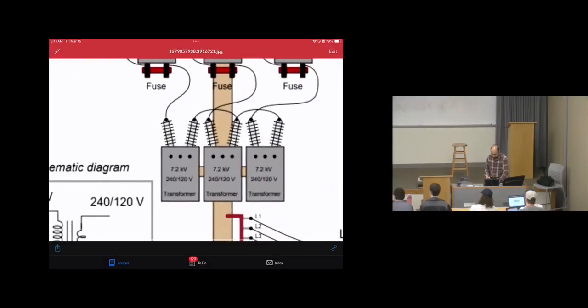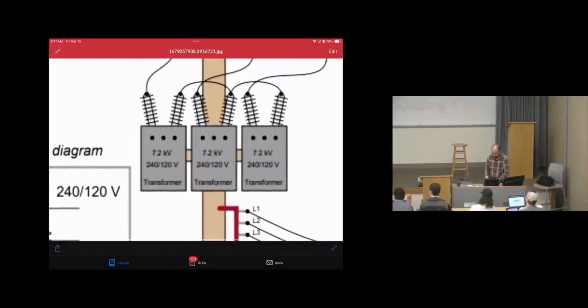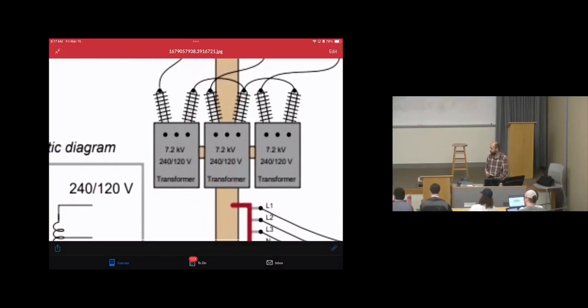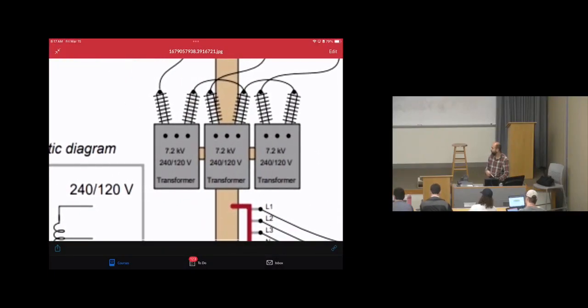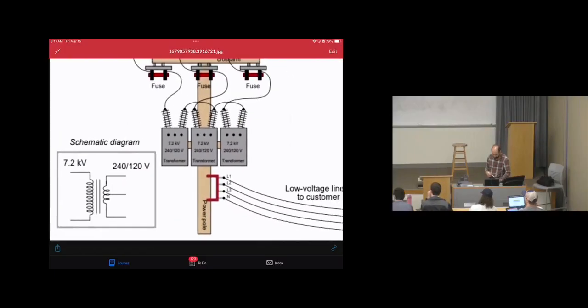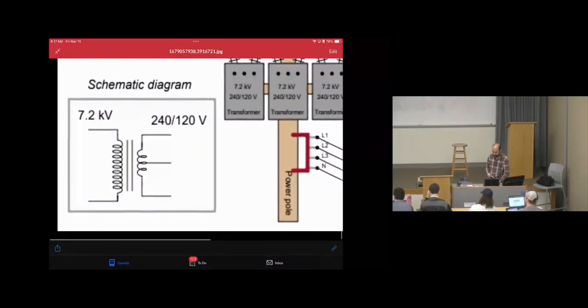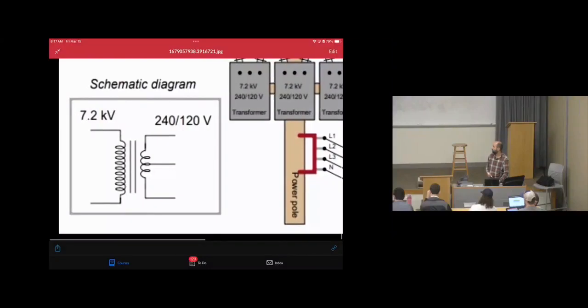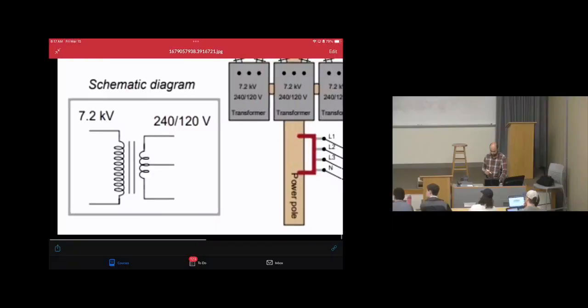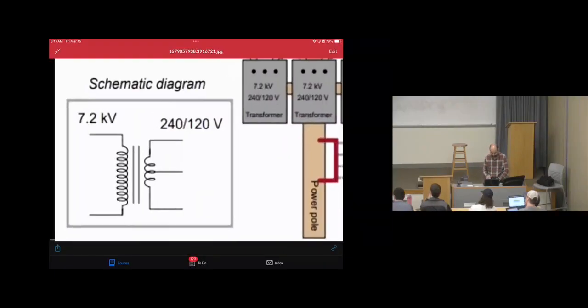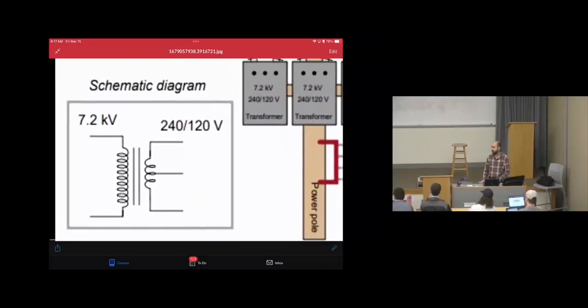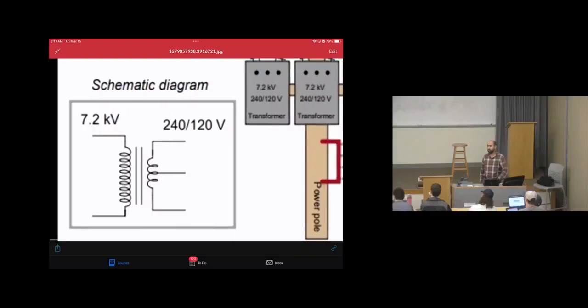Then that device, again, is called a transformer that will convert the voltage from 7.2 kilovolts to 240 or 120. How can we model this transformer? Like this. This is the schematic diagram. It will convert the voltages from 7.2 kilovolts to 240 or 120. And you see that there are symbols similar to inductance, right, in the transformer. And you will see two parallel lines. So what are these? Why do we model the transformer like inductance?